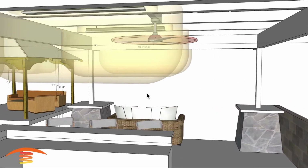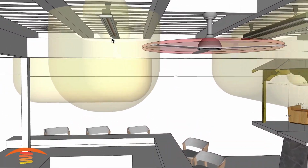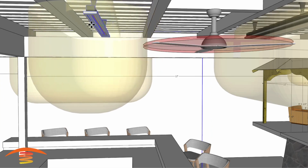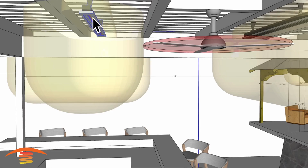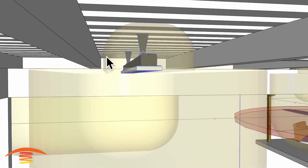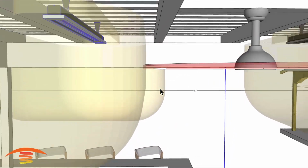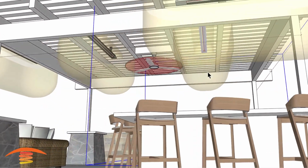So you want to make sure that, again, if this fan blade is an issue, then what you'd have to do is move the heater itself. Let's see if we could do that here real quick, so that you are within that clearance. So what I have with regards to the distances of these cross beams coming across here, there should be no issue with regards to that 6 inches above still, and then meeting that clearance below. So again, the diameter really matters as far as what you can actually put in there.